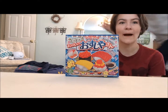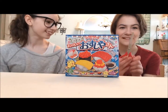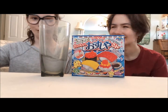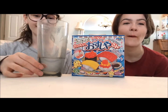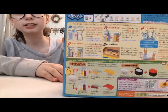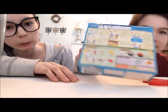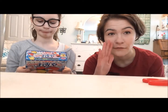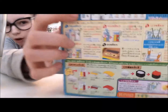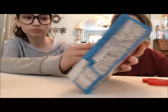We need some scissors. So we have scissors, and we have this kit, and we have water. Agua. There isn't really any English instructions. Yeah, but there are a ton of pictures. I apologize if you feel like a box was just shoved in your face, because a box was just shoved in your face. It says you need water, and that's basically it.